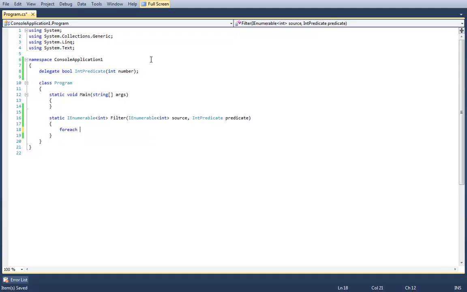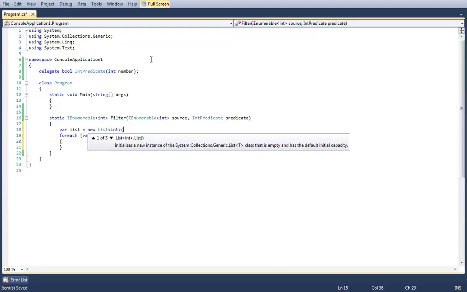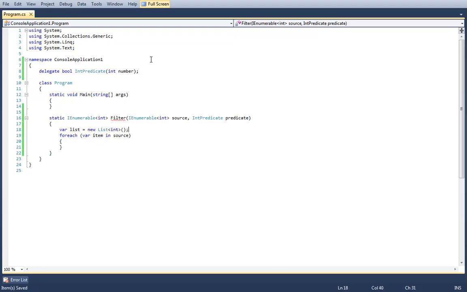I'm going to say foreach var item in source. I'm not going to use yield right now. I would very much prefer to use iterator blocks right here, but we only introduced iterator blocks in the last lesson of 102, and I don't want to overload people with even more stuff. It's best to explain new things one at a time without completely blowing people's heads up.